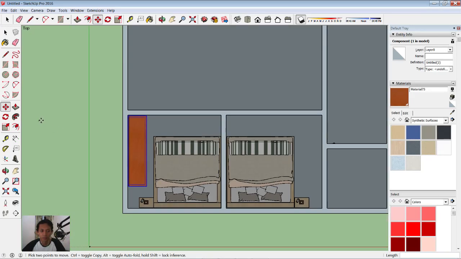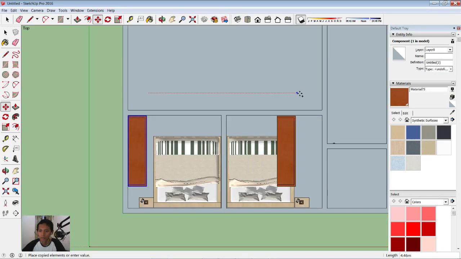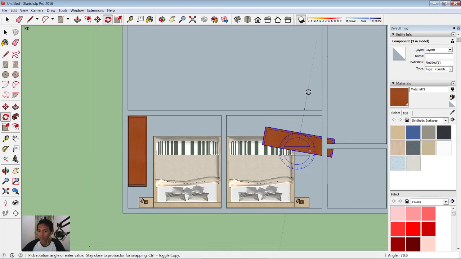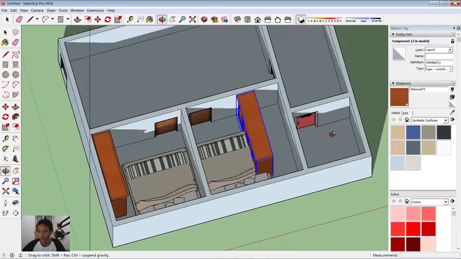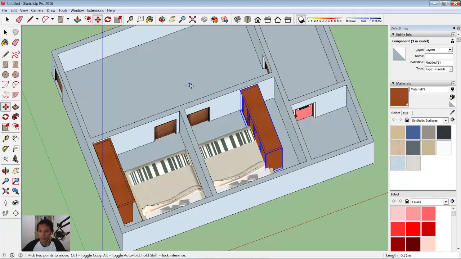Okay, we copy again this cupboard to the right here, and then you can rotate into 180 degree. Okay, next we move again this cupboard object to the right here.